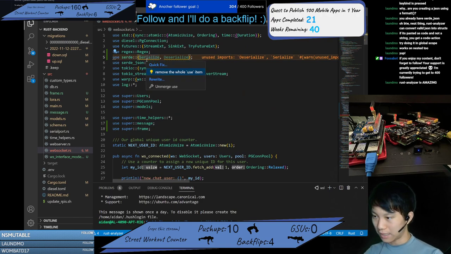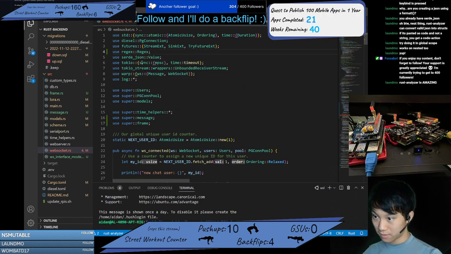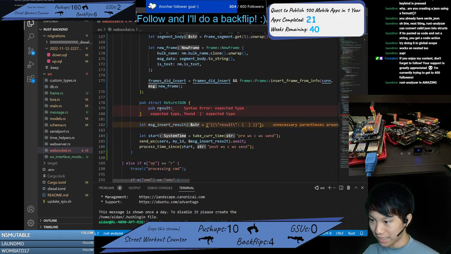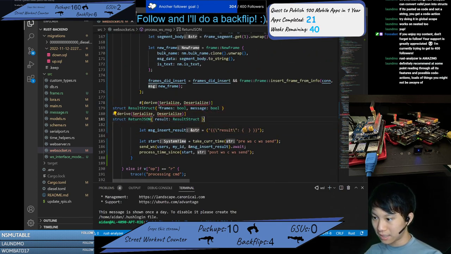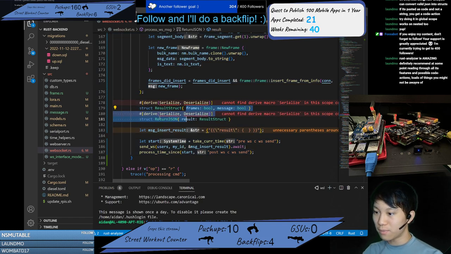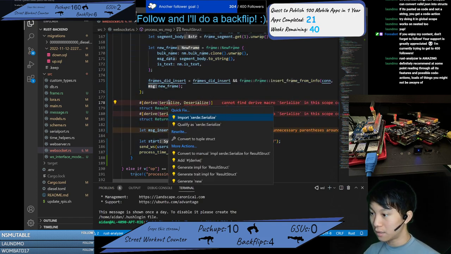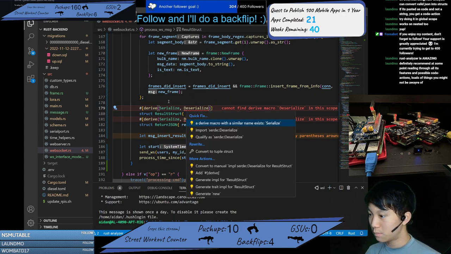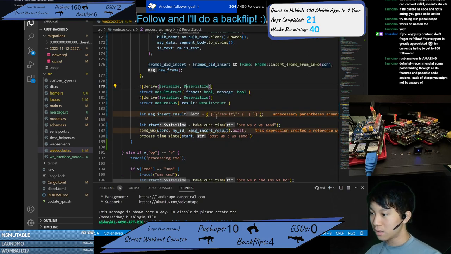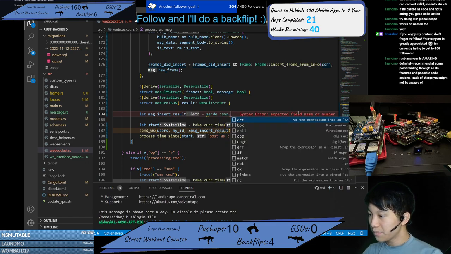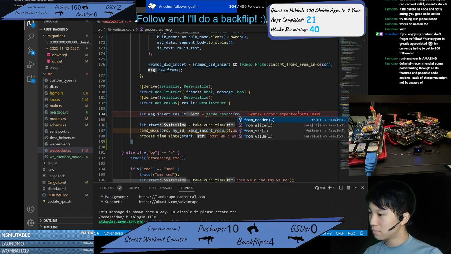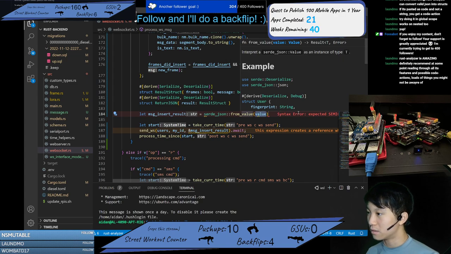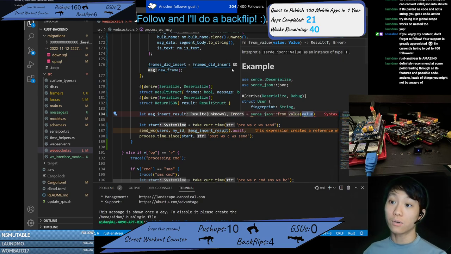That's fine, right? Yeah, I can get rid of these imports because I don't need them. I can scroll back down to here, get rid of these, and then do these. I just realized I shouldn't have removed the import because I am a dumbass. Import that, and also import that, and then there we go. Okay, cool. And now we go, not that, but we go from value. Yes. Okay, cool.